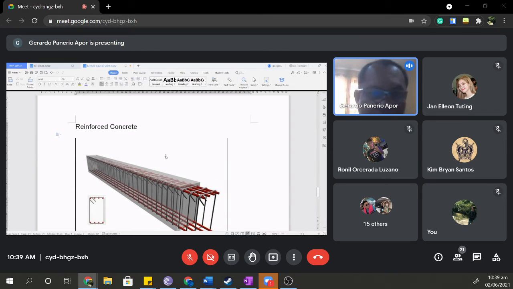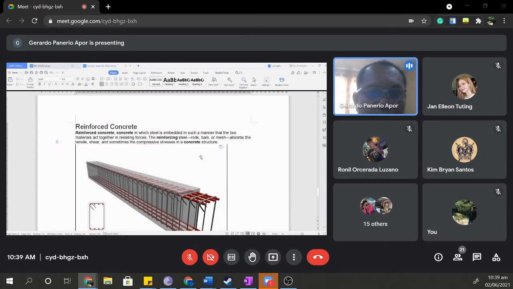And then maybe the definition. Here is the definition from Wikipedia. Reinforced concrete is concrete in which steel is embedded in such a manner that the two materials act together in resisting forces.